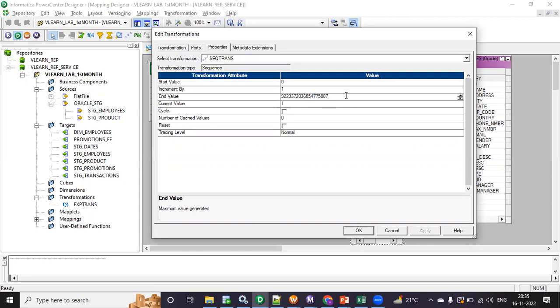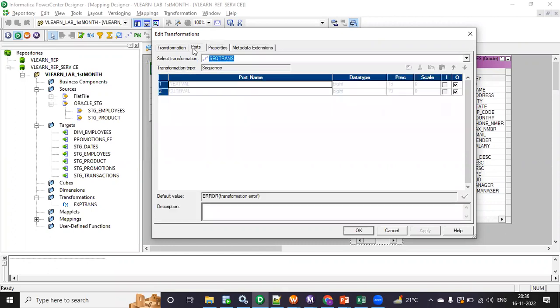But maybe some interesting interviewers might ask. Then you have to say, if you really are expecting that big a number, you have to go with the database side properties, or build it in the expression transformation itself. Think about how you would implement the sequence in an expression transformation. I can give the hint: you have to define it in variable ports. Just for thought, give it a chance. Are you able to generate the sequences using an expression transformation?